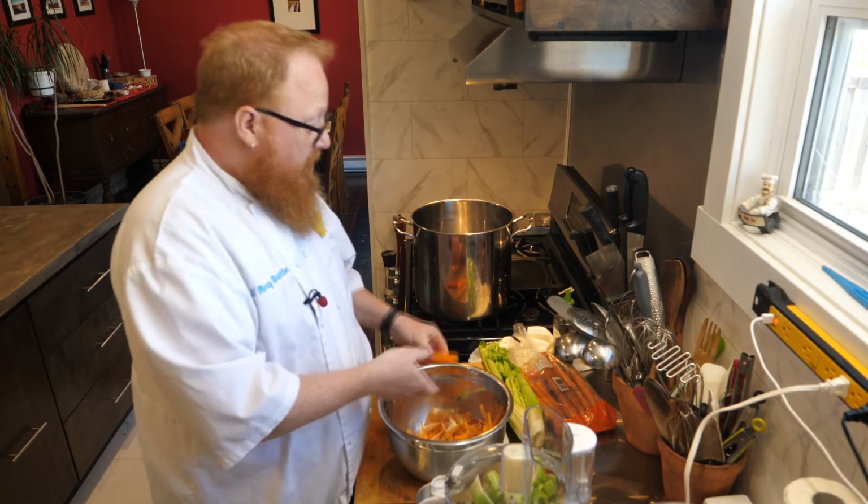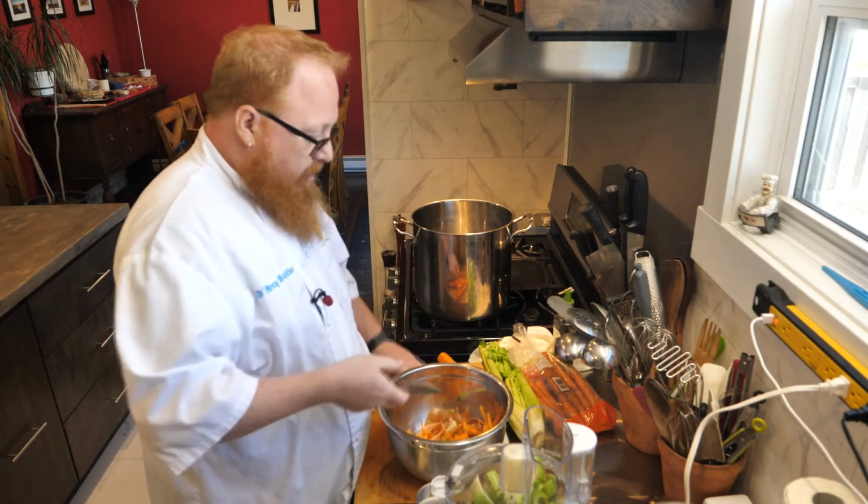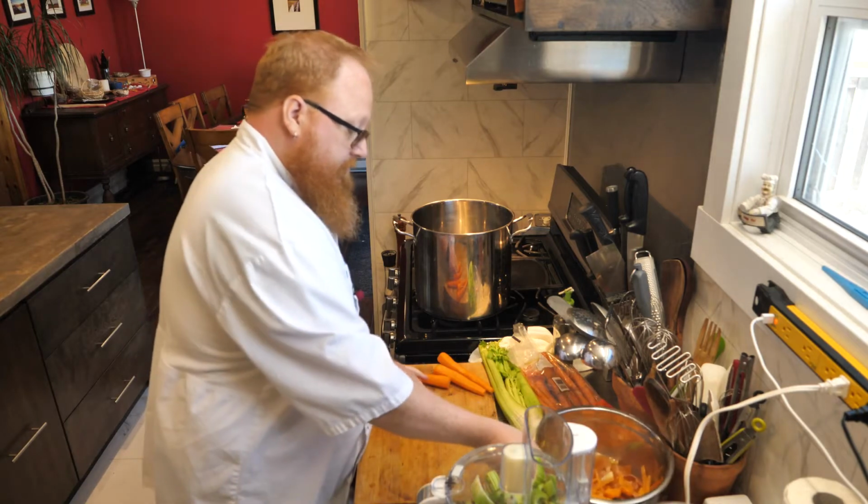As always, I'm saving my compost. No need to waste that. This will all become nutrients for future vegetables.